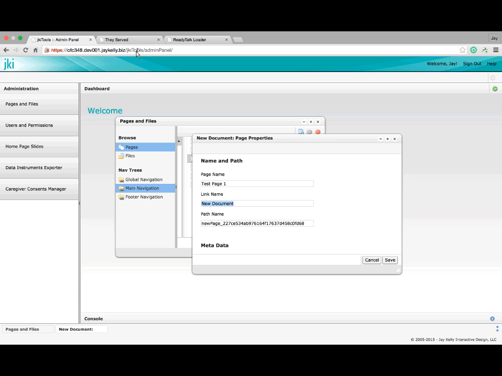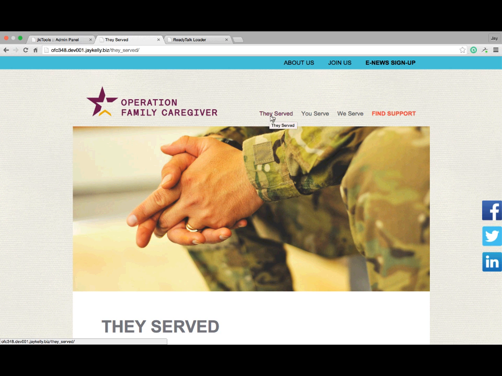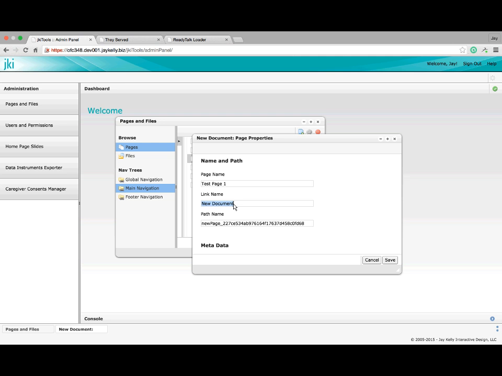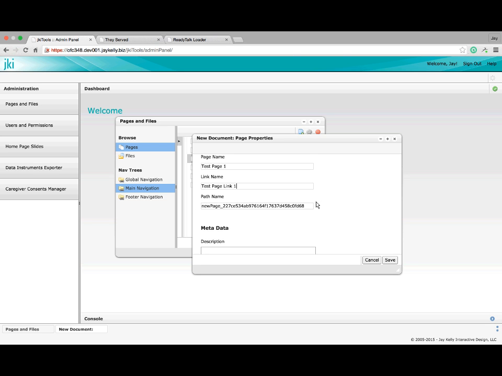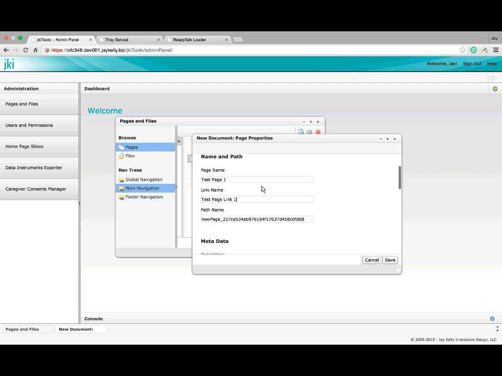So if we look at the front end again, if you wanted it to be called They Served to show up here, that's what you would type in the link name. It can be different or the same as the page name. Sometimes you'll want the link name to be shorter if the page name is really long. So you have that option.